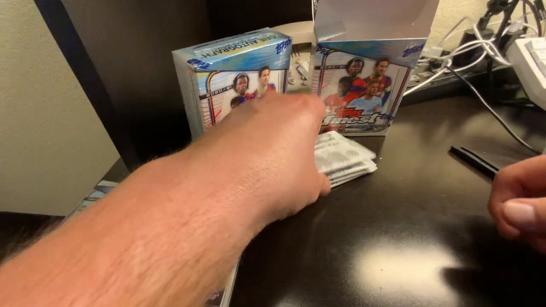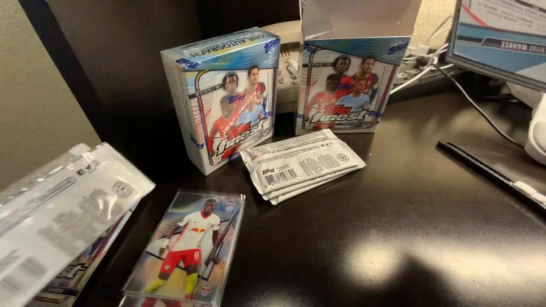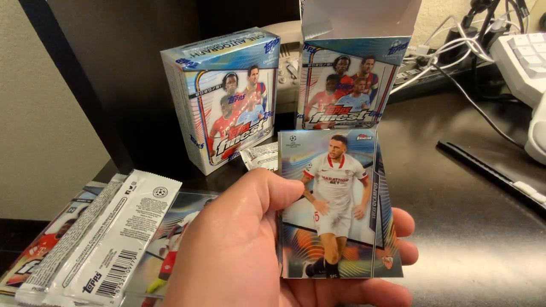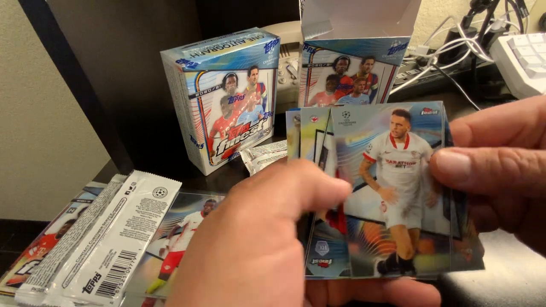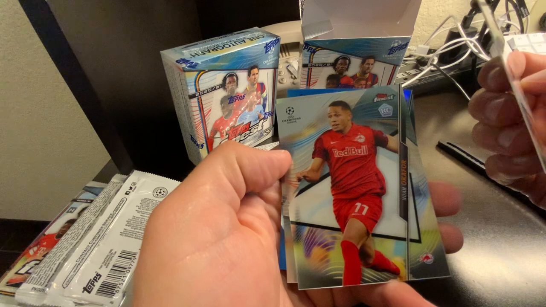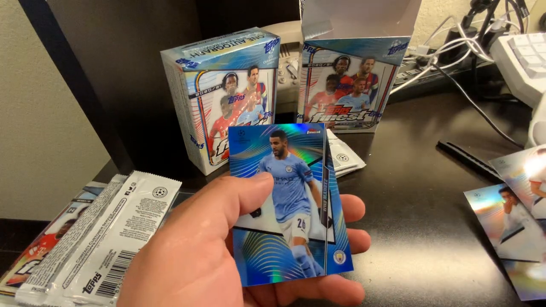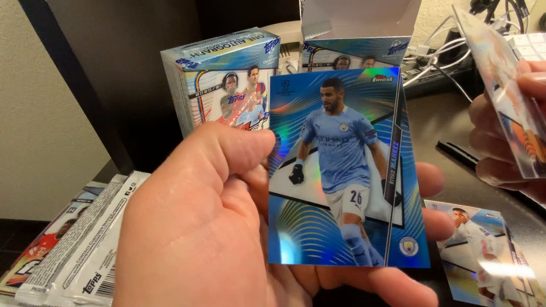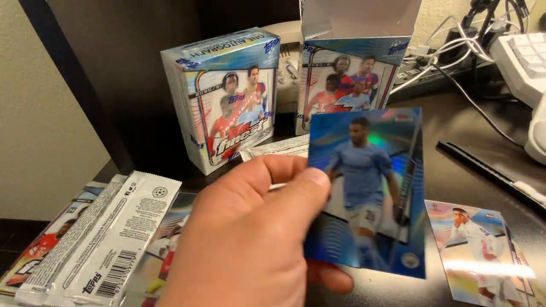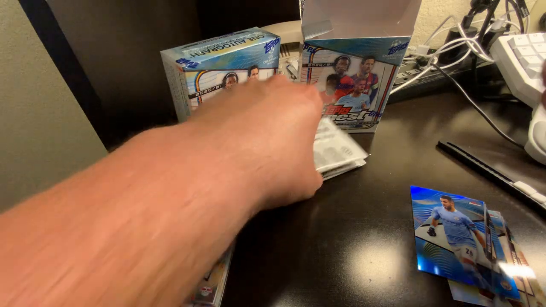All right, moving right along. Still haven't hit that auto. Got a numbered card. Another rookie, Mitchell Baker. Lucas Campos. Ooh, a couple of refractors. We got an Okafor rookie, a Rodrigo refractor, and a goalie refractor, unfortunately. So a numbered card stinks. Riyad Mahrez. Could have been better. That's all right. Let's keep persevering on.